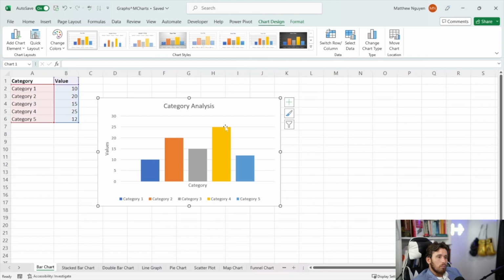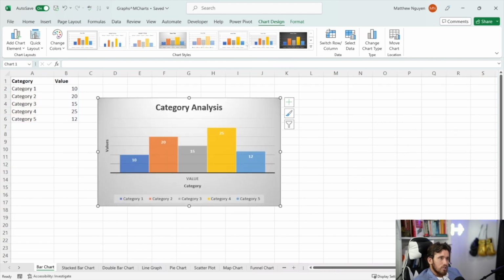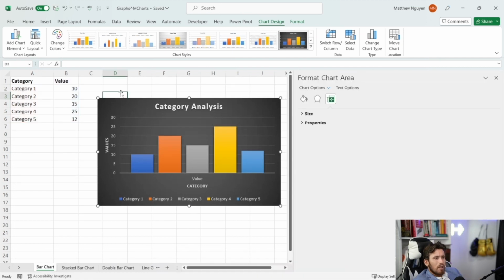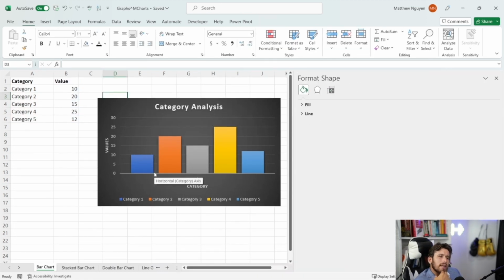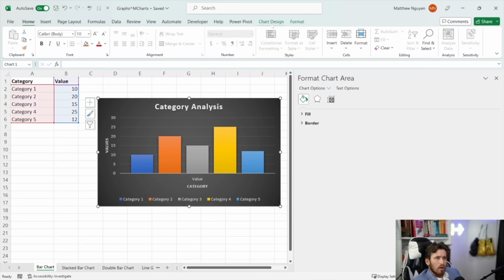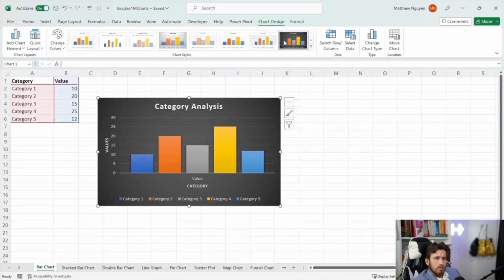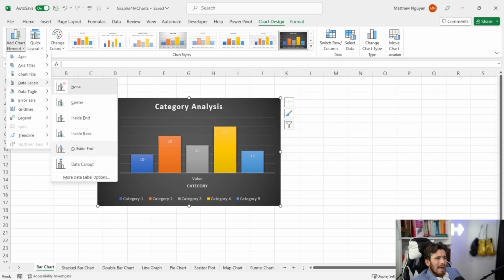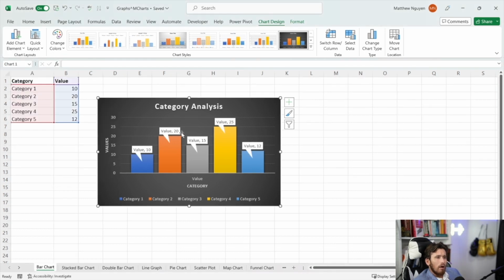So our chart is looking pretty good, right? Pretty good. And that's pretty much it for the basics, but let's say I want to make it look a little bit better. So I'm going to choose from these chart styles up here. I can choose this darker color. So I'm going to choose that. Okay, so let's say we want to add data labels, and what data labels are is that they allow us to actually add values to these bars here. So what you want to do is select the chart. Again, go to chart design. I'm going to exit out of this little pane for a second here and go to add chart element. We can go to data labels. I'm going to add them as a data callout, so they call out from the actual bar itself. So you can have these little pop outs here, which is pretty cool.